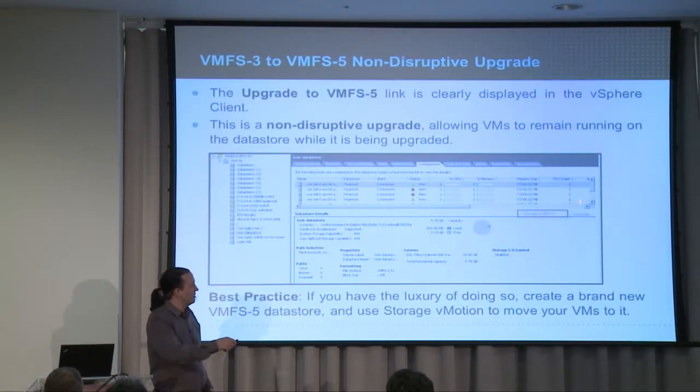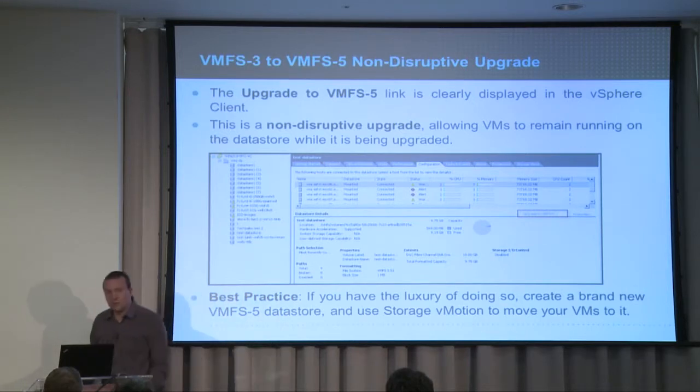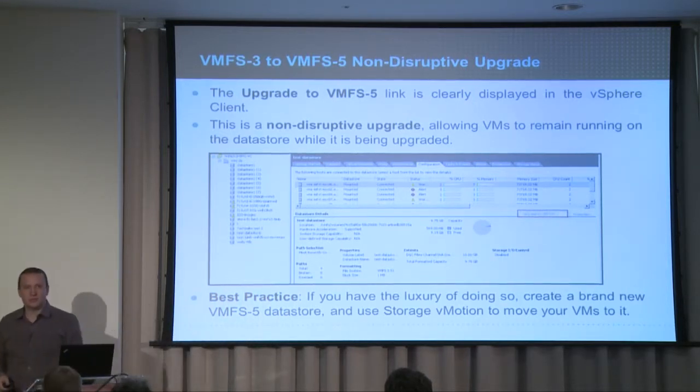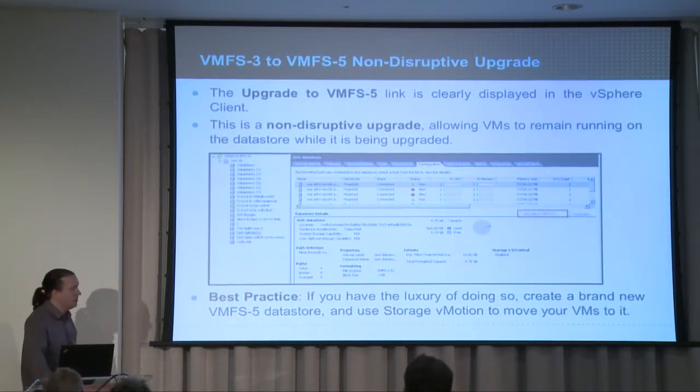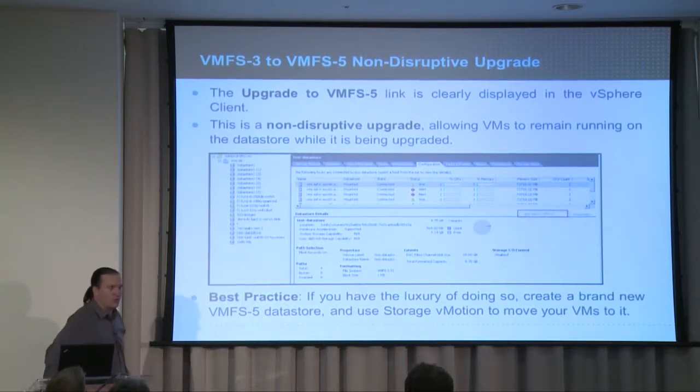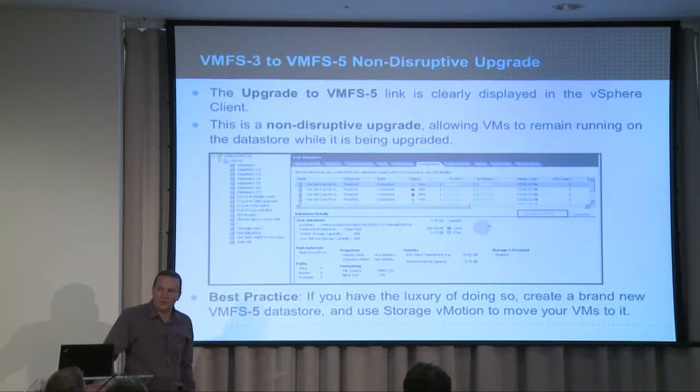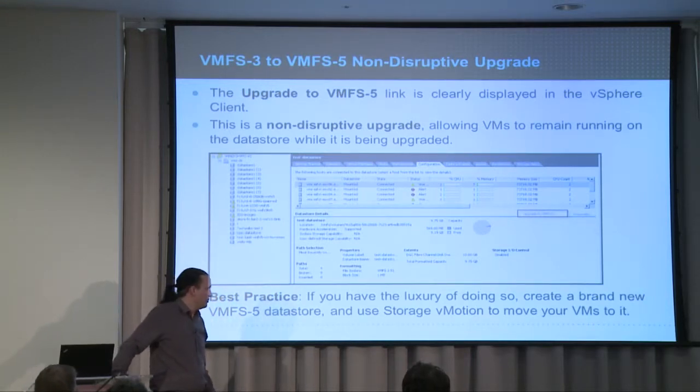Upgrading is very easy. There you go. You can even upgrade with running VMs on your VMFS-3 infrastructure. The reason is because VMFS-5 in an upgrade path will just add metadata to your original VMFS-3 file allocation table, or whatever VMware calls that. That sounds like quite a nice thing to do. I wouldn't advise it, though.